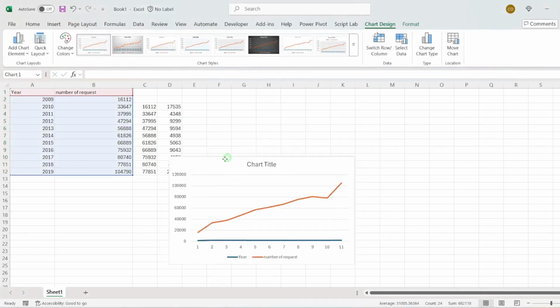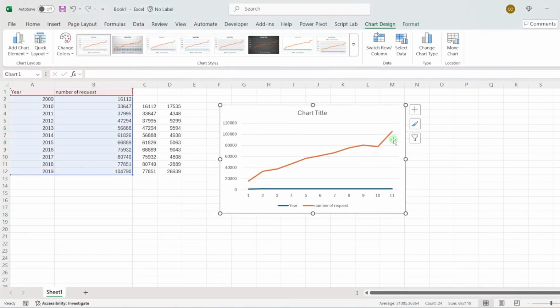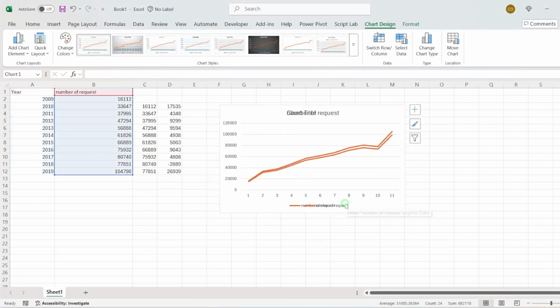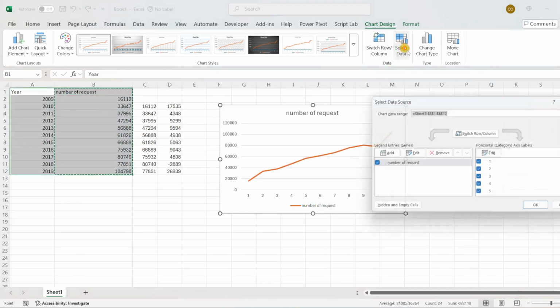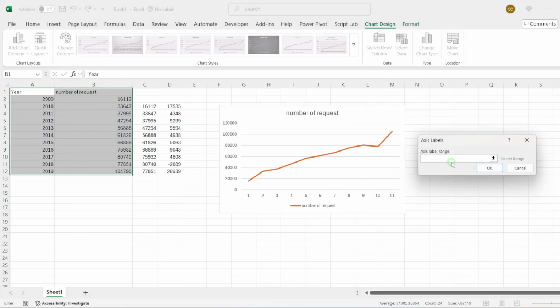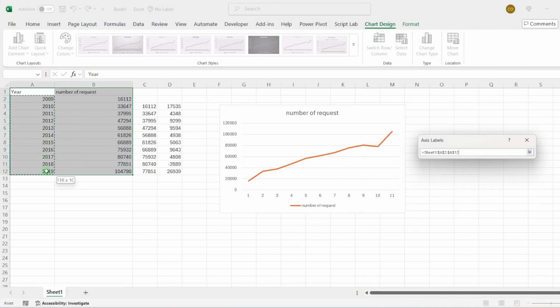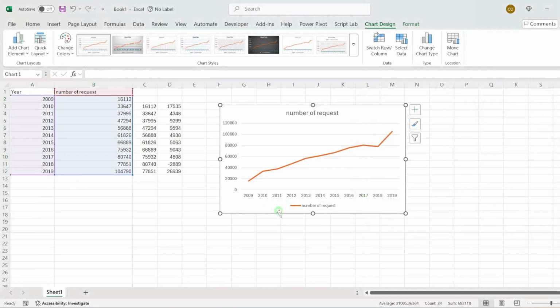So from here, we can see what the trend is. It's a progressive trend, all going up. We really do not need this. This is supposed to be the years. And so I could go to my select data, edit. Actually, for the years here, I wanted to use this one, all of this, okay. So that's what we have here. So those are the numbers that we have.